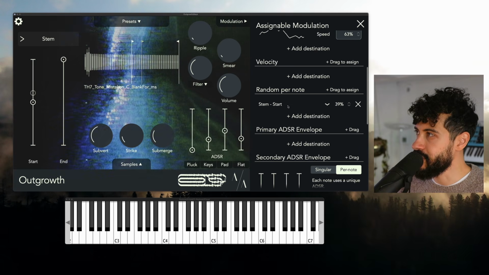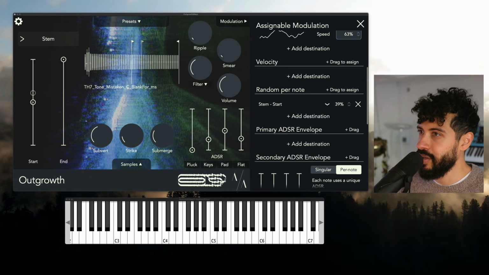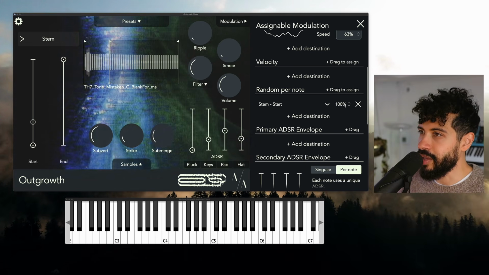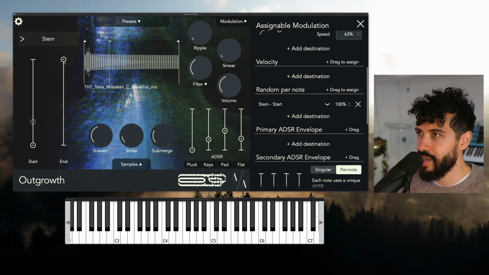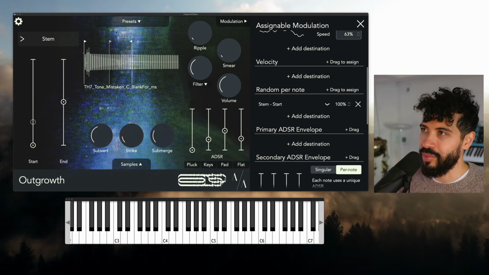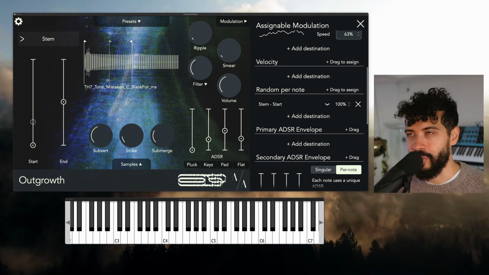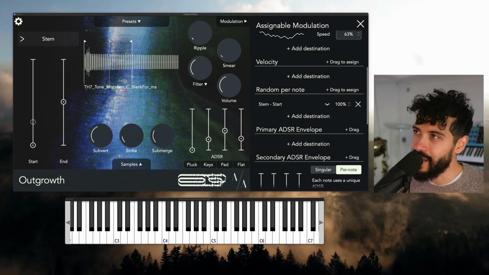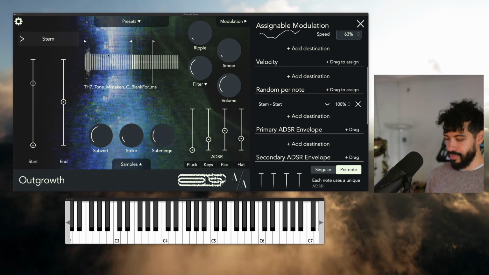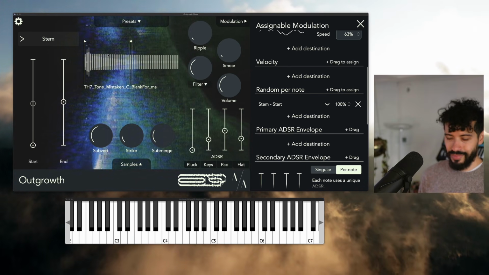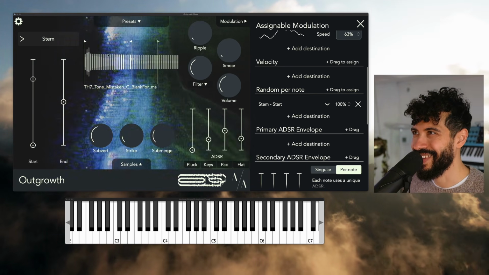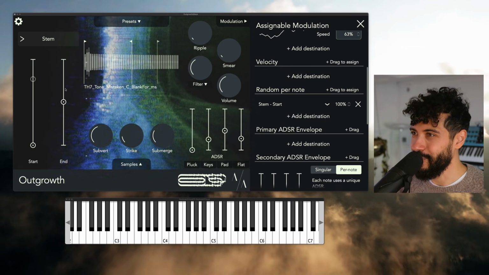We could do something like this. We could turn up the random to span the full breadth of this. And then if we stick our end point in the middle, if we end up with a start point after the end point, we're actually going to reverse. So let's see how that sounds. Of course, sometimes you might get a really short note, but I think that's a pretty cool effect either way.